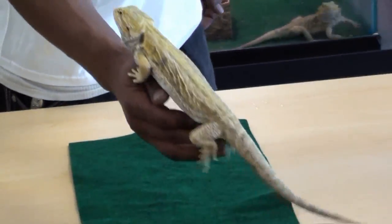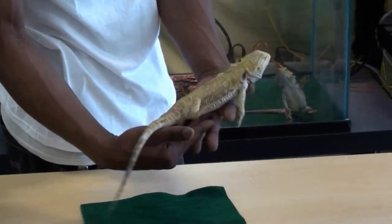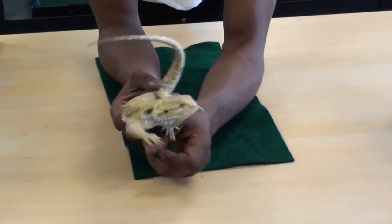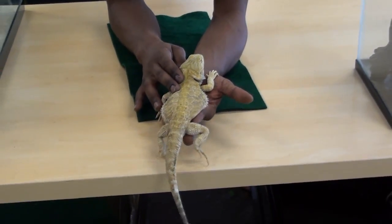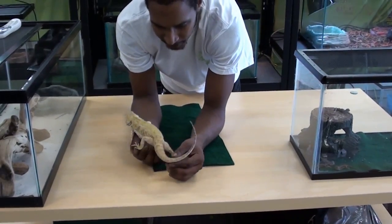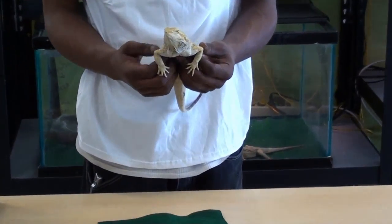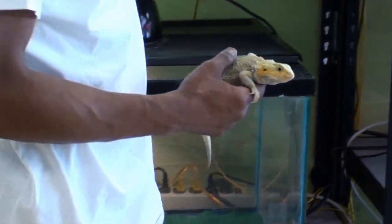This is Aphrodite, I believe, or Hera, one of them, I'm not sure. But your average size on your bearded dragon, like I said, breeding age. Another thing, breeding. You don't want a dragon this size. If you look at, I got a fairly decent sized hand. This dragon is not of size to breed at all. So another year she may be ready, properly eating. 2 to 3 years, 3 years preferably is the best age to breed your dragon. I wouldn't suggest anyone breeding a dragon under 2 years old, no matter if you think that it's ready or not.